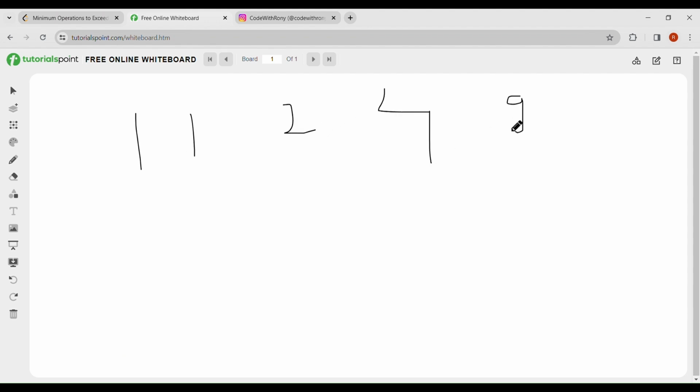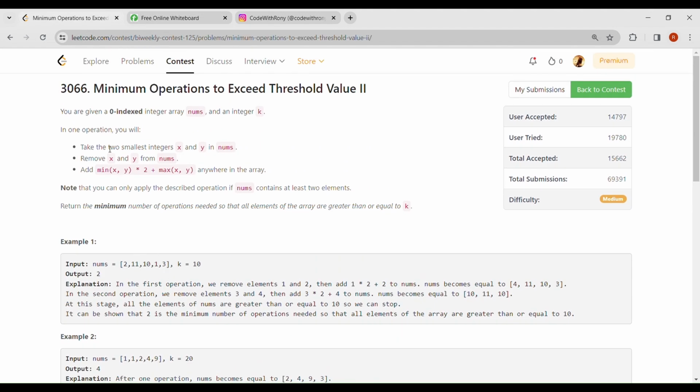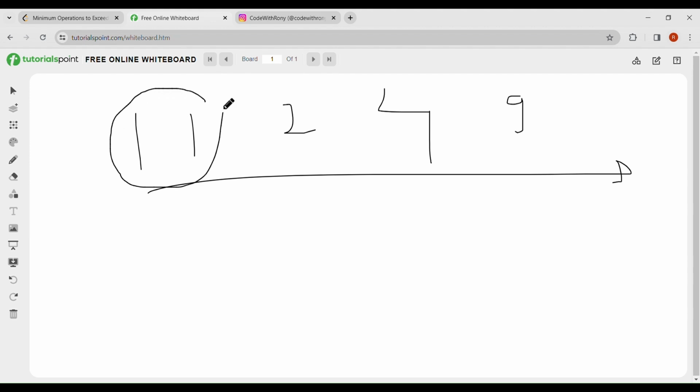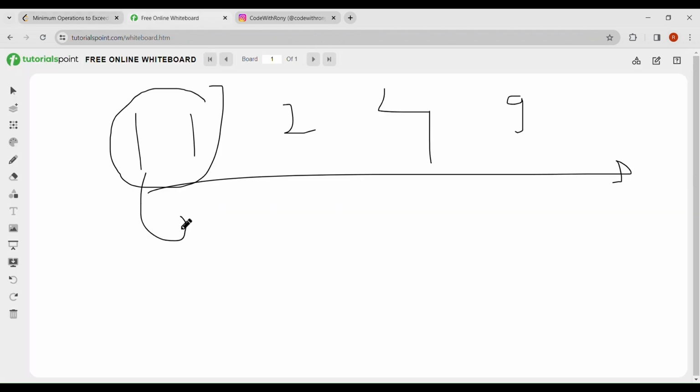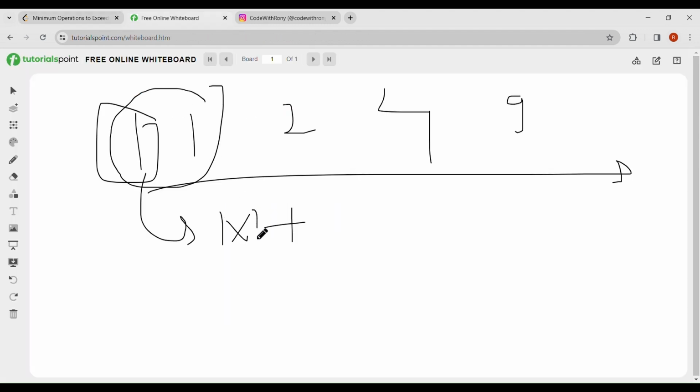In this question they are saying that we can remove the two smallest numbers, in an already sorted array. In one operation you take the first two smallest numbers and perform this operation: min multiplied by 2 plus max, between these two, which will be 1.